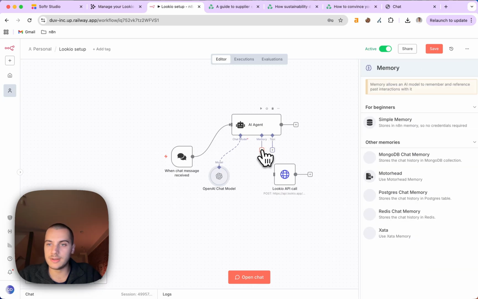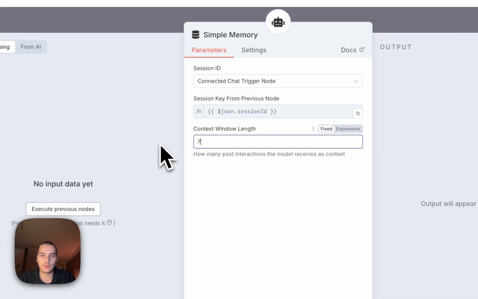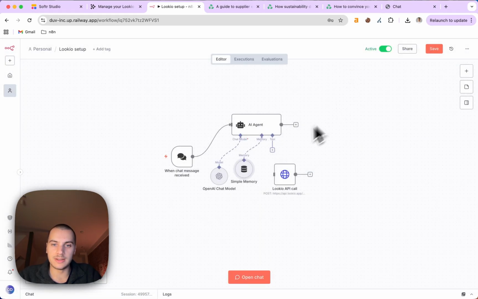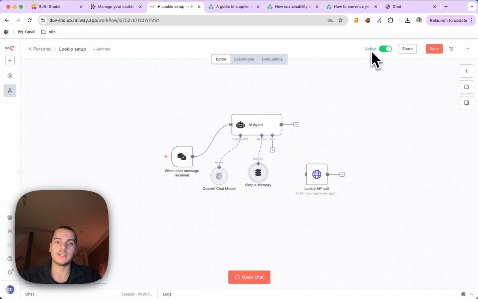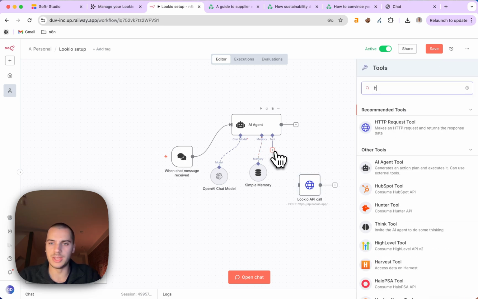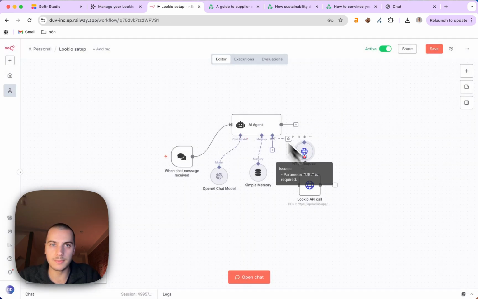And here the memory, as I was telling, we can add here a simple memory where the agent will automatically remember the 7 previous messages based on a session ID that will be generated whenever someone opens a conversation. And we will use Lookio as a tool. So here I need to use the HTTP request as a tool this time.